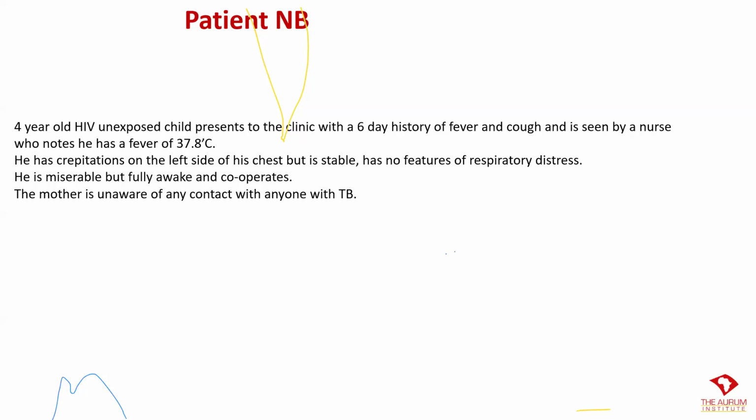So according to the NICD, they were hoping to go live on the 1st of April, but for the moment, I would strongly recommend that you just phone your lab and ask them if they're ready to receive your stool sample. But in reality, you would probably have made your decision even before you send that stool sample on if this is a child who needs TB treatment or not. That's just an added bonus to the diagnostics.